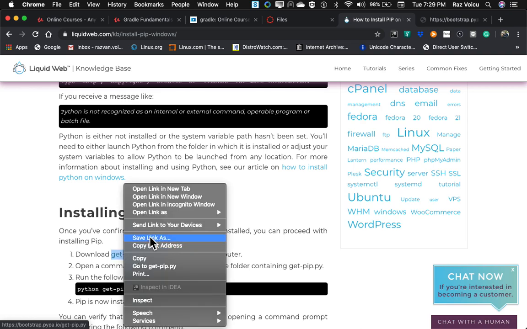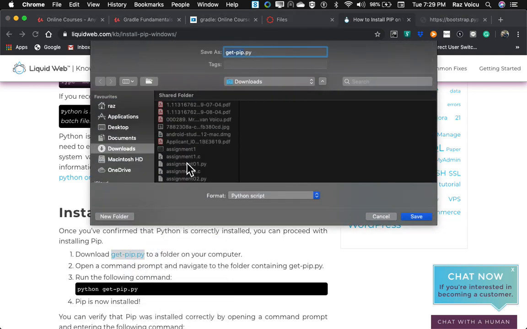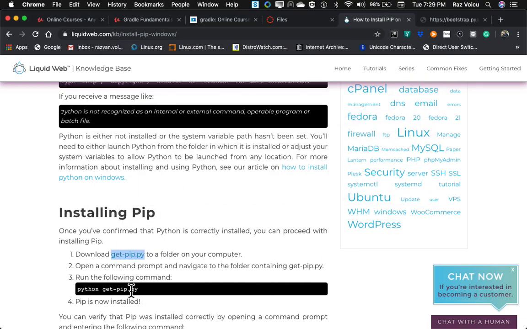So you say save link as. Here you pick the same folder where you have currently your files. So that's for Windows. And then you run this, Python2.